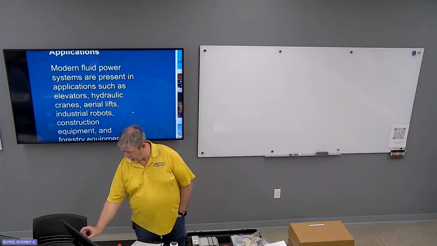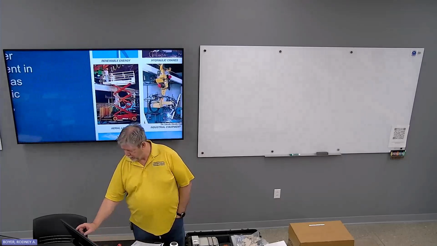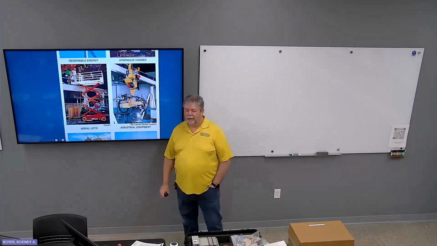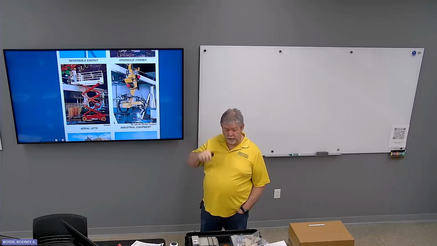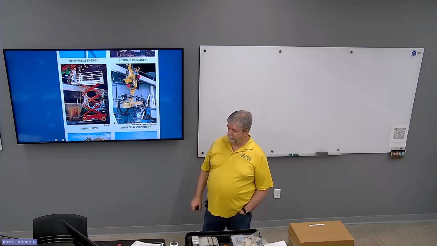Anytime you're talking about hydraulics especially, that's where safety really comes into play, because you can develop a pinhole in a hose in a hydraulic system, and some of those run 5,000 to 6,000 pounds per square inch, which is like having an elephant standing on your chest. It comes out of that hose at really, really high speed.